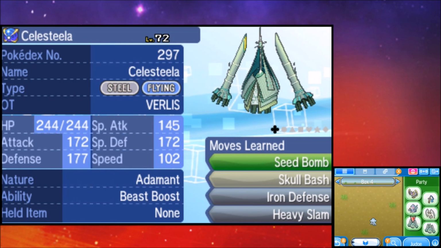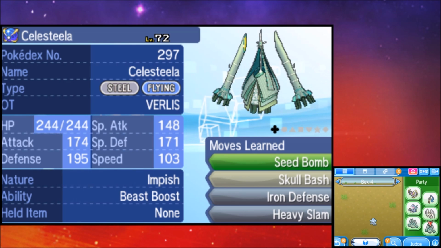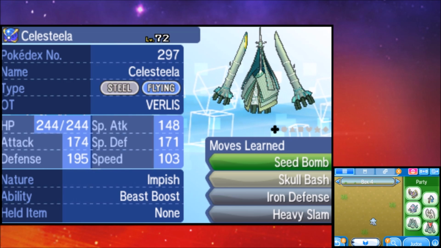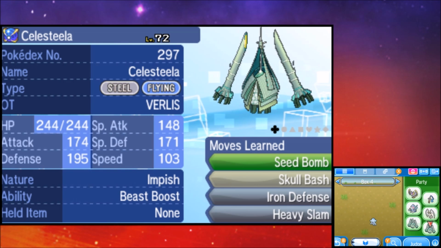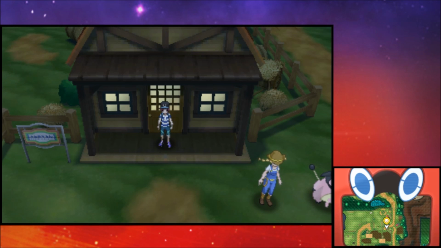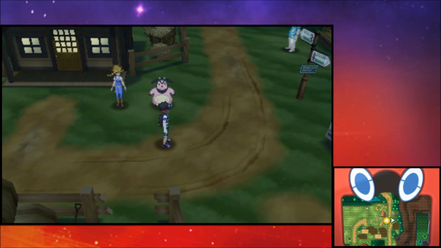And then I have both Celesteelas. Adamant because the Autotomize is so good, and I grabbed an Impish because I didn't roll on the Careful. I feel that a lot of people are switching over to Careful or whatever special defense nature right now because in double battles you want to be able to tank out the Tapu Koko, so some people are going full special defense investment. But I guess with the Impish I can go max hit points, max special defense, and then have enough to survive solid physical hits. That was my reasoning at the time, and then the meta kind of escaped me.